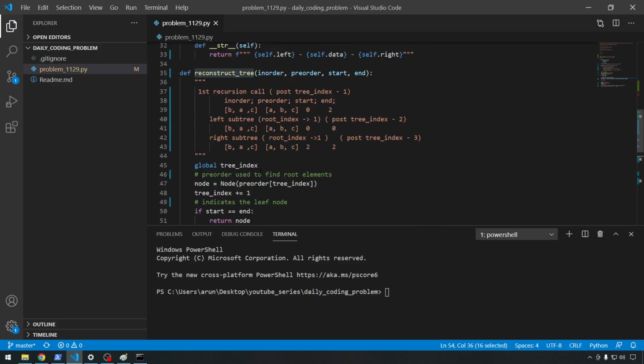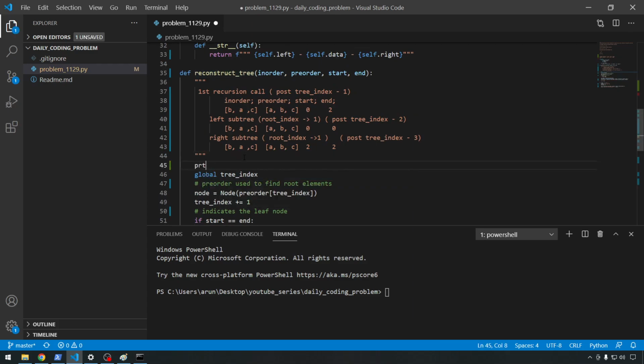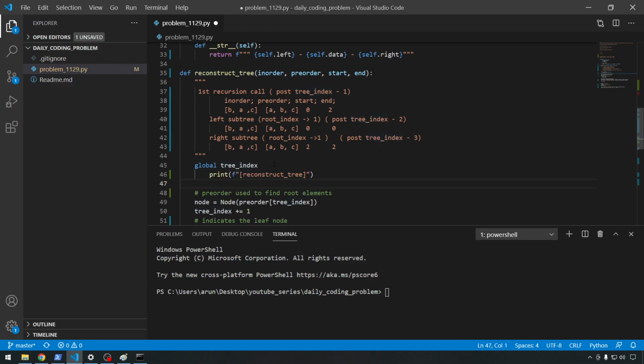Okay, why don't we just initially print what we are getting? What we are going to print is the reconstruct tree. We can put it here. Yeah, so we have to print the start, end, and the pre index before access.